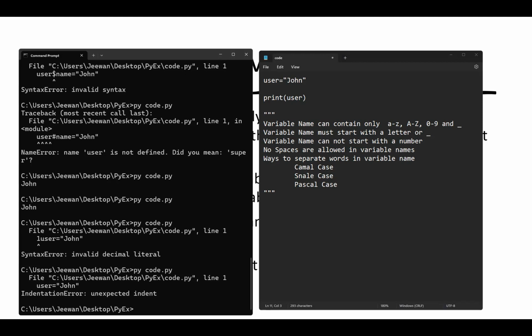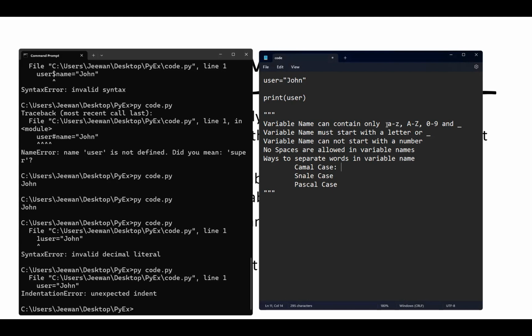Okay, what is camel case? How do you write camel case? Except for the first word, the rest of the words start with a capital letter.